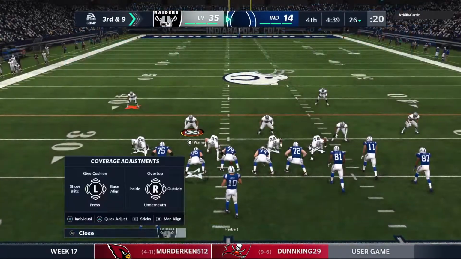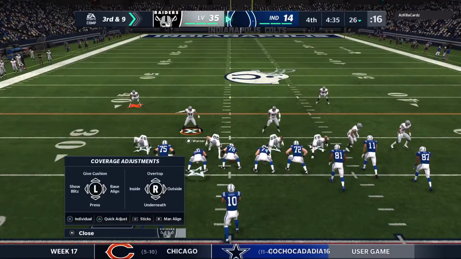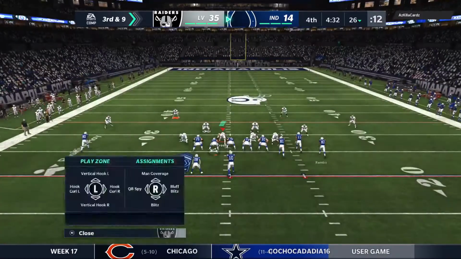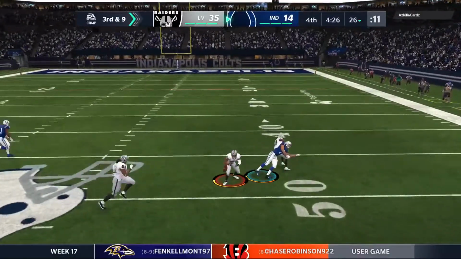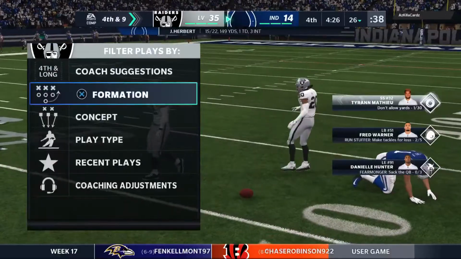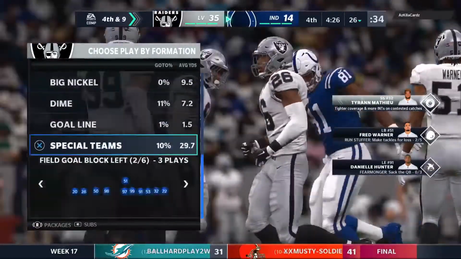The Colts on 3rd down. They've converted 4 times out of 6. Not bad. This is 3rd and 9. From the gun, Herbert. Oh, he almost intercepted it. They're just forcing it into too many tough spots. That was almost a 4th pick of the game. And now 4th down.